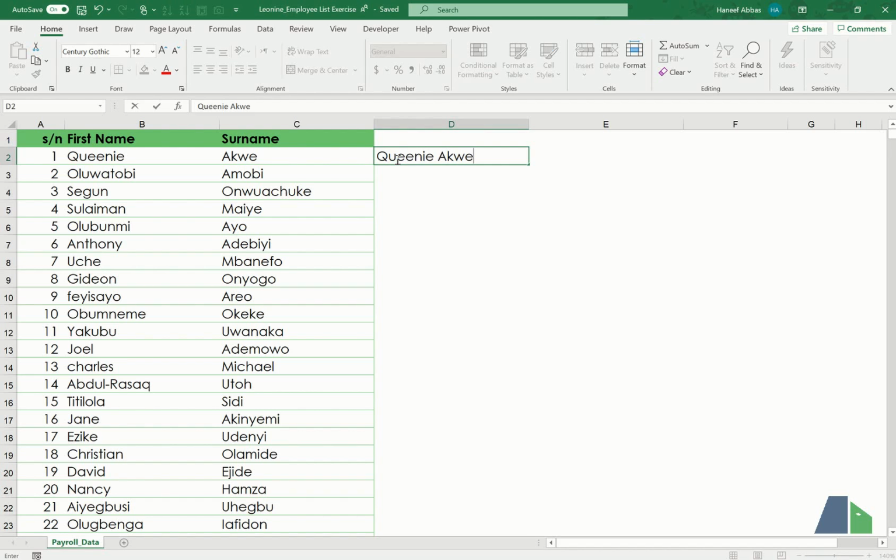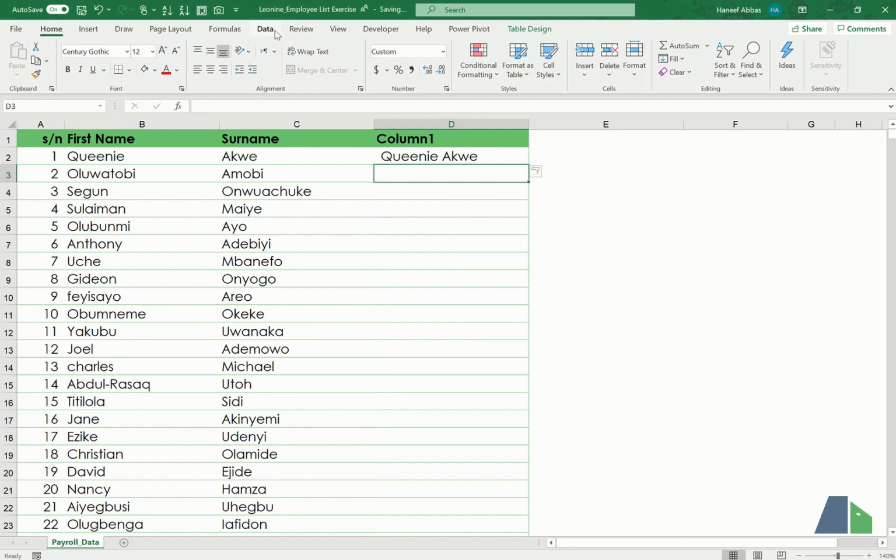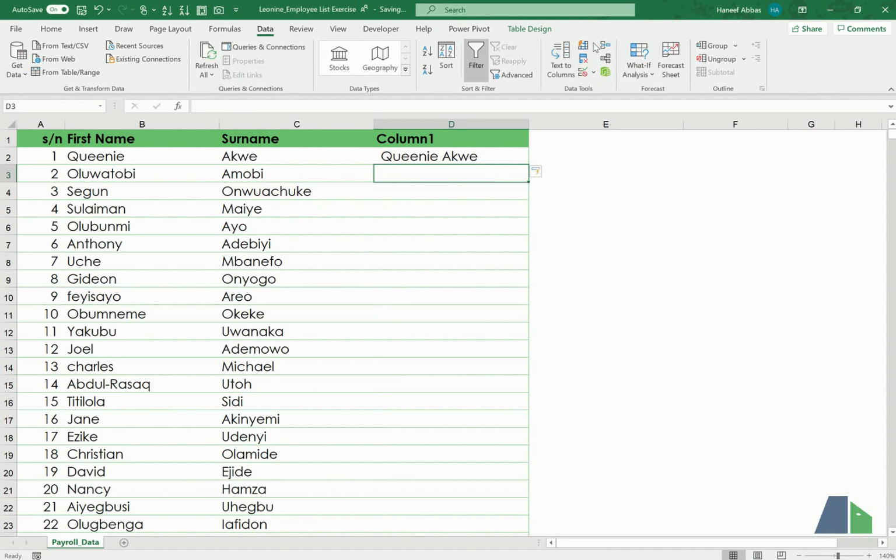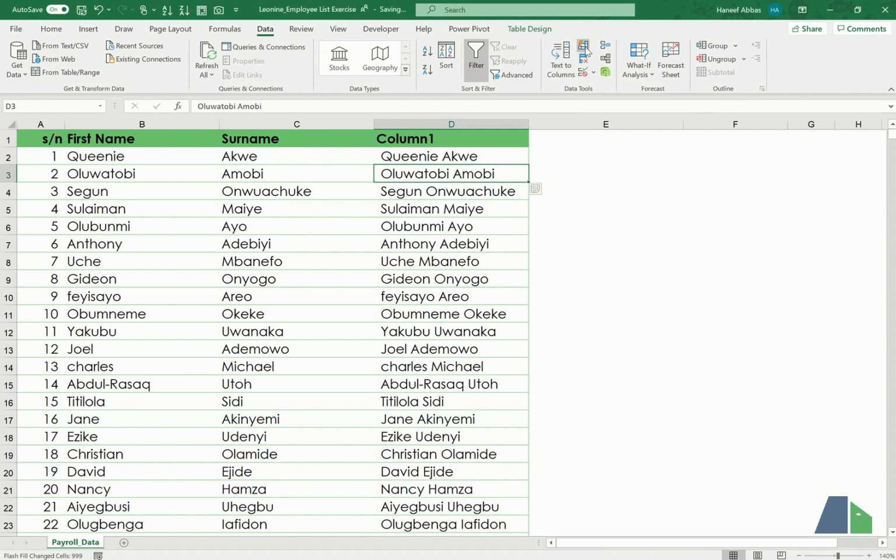Once you do that, you press the enter key and then you simply go into the data tab, and under the data tools group you will see a button for flash fill there. As you can see, the shortcut for that is simply Ctrl E, and once you click on that, the system senses the pattern and fills up the rest of the list.